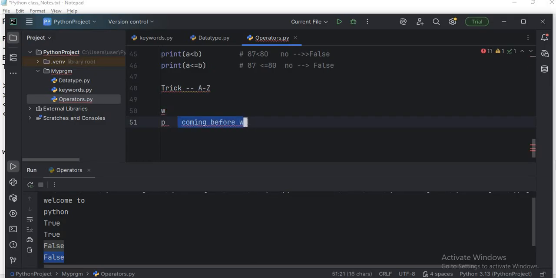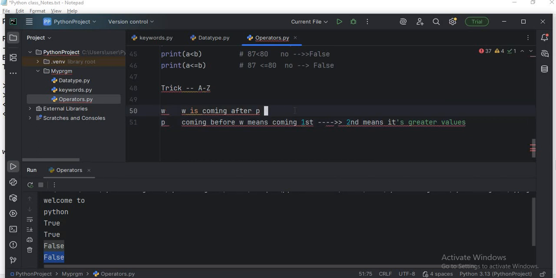So P is coming before W, and W is coming after P. So which is coming first? Coming first, so treat it as second, it means it's a greater value.